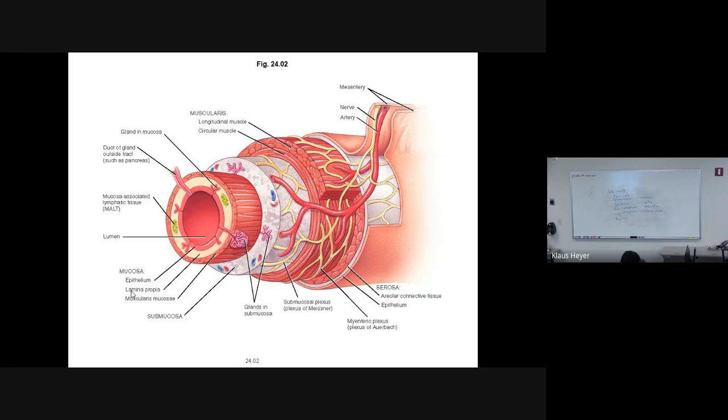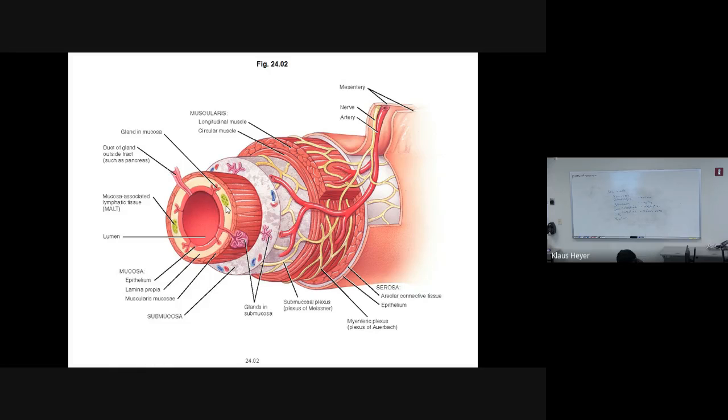And if you notice in that tissue, you see some of these green things. Mucosa associated lymphatic tissue, or you could just call it MALT. So that's kind of from the lymphatic system. That's part of the lymphatic system, right? It's got a lot of phagocytes in it. So if something gets past your epithelial tissue, hopefully some of the phagocytes can reach out and eat it.